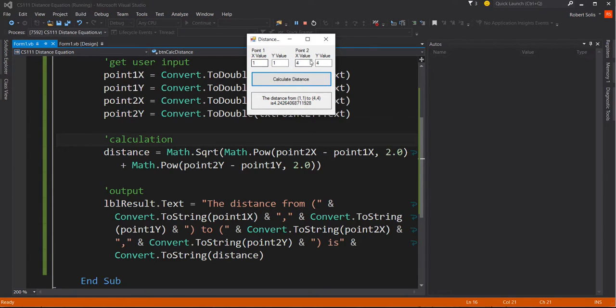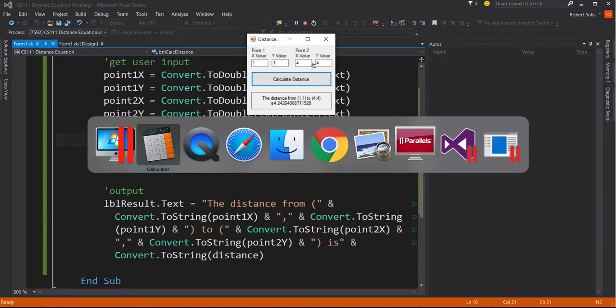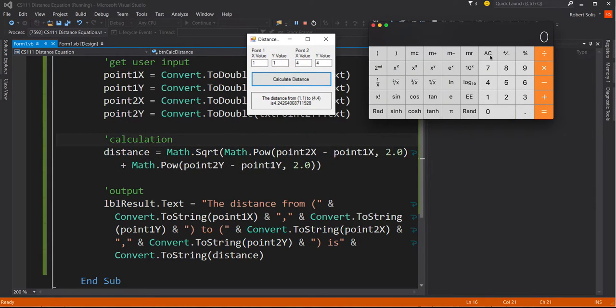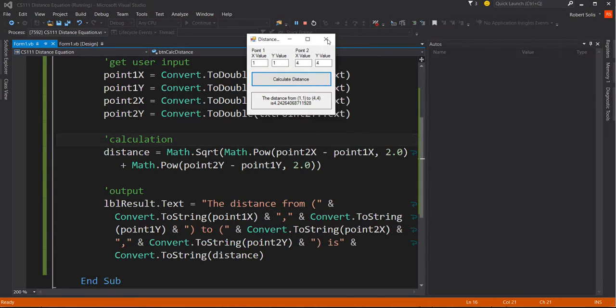It's actually 4 minus 1. Sorry about that. That's why I was confused. All right, so let me close this. Okay, so 4 minus 1 equals 3, we square that, and that's going to be 9. And then the other option is 4 minus 1 quantity squared. That's going to be 9. So 9 plus 9 equals 18, what is the square root of that? It looks like it's 4.2426, which is exactly what we have over here. Okay. So the calculator works.